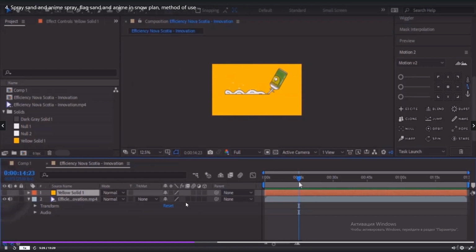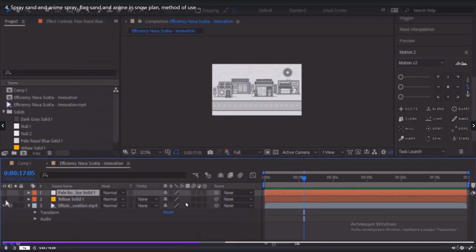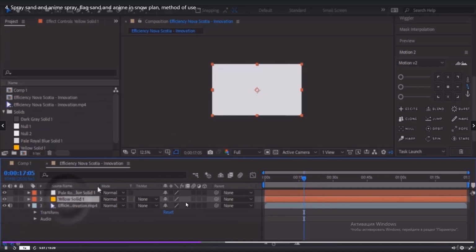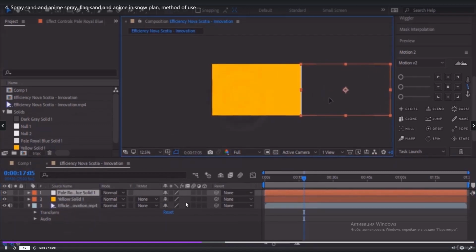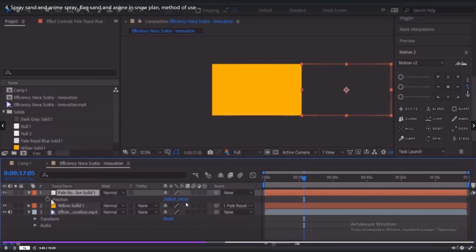The other solid is gray. Now show both of them. Move this layer in here. Parent the yellow layer to the gray one, and then simply animate one of them. Like after 50 frames, the gray layer moves to this position.